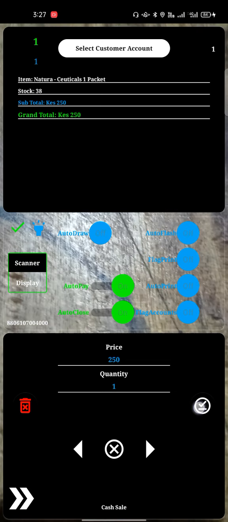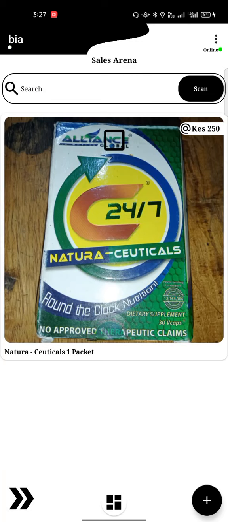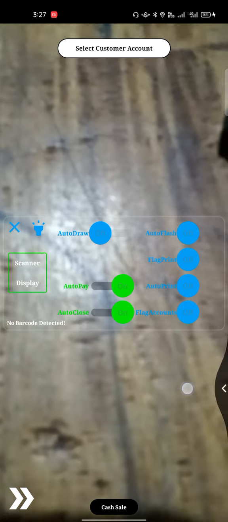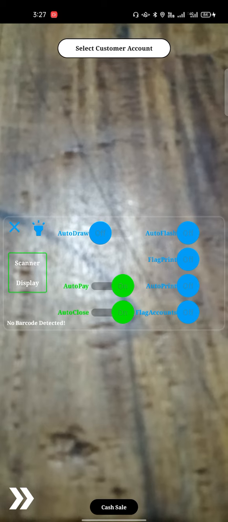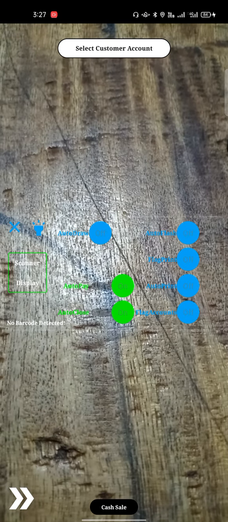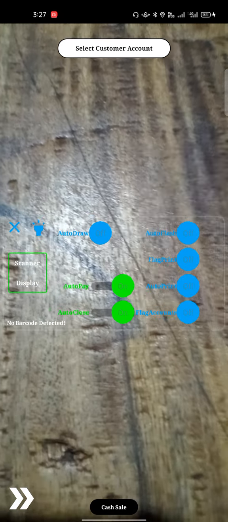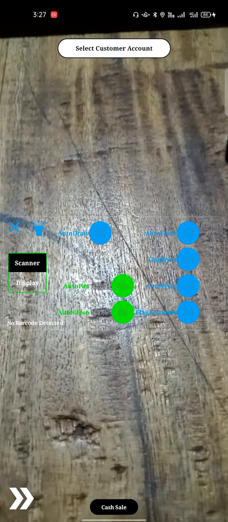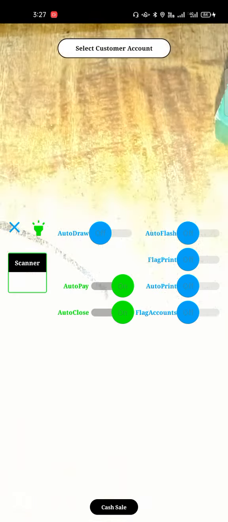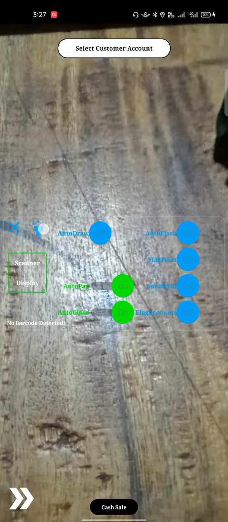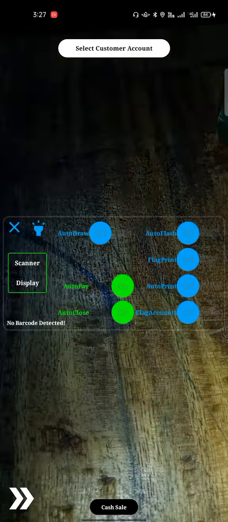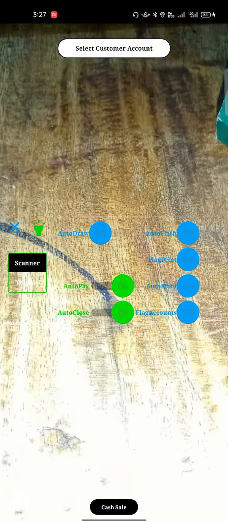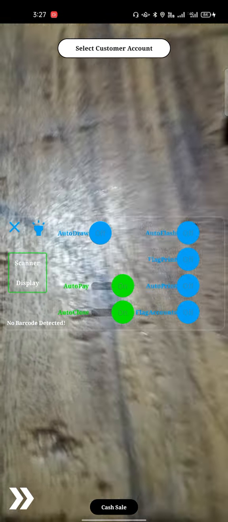So I really hope you've understood these settings. Since it is off, when I visit that place, the flashlight does not automatically turn on since the auto flash setting is toggled to off. You can also manually turn on the flashlight by pressing this button that looks like a torch, on, off. That's how you deal with it manually.